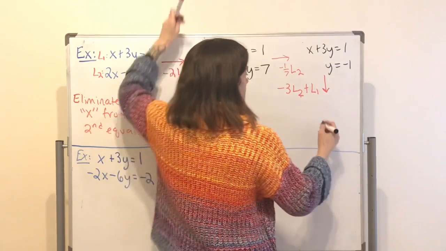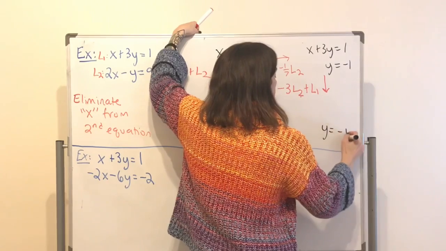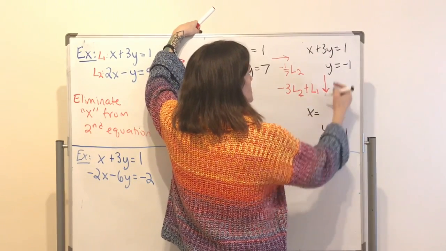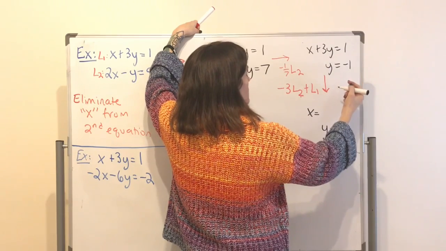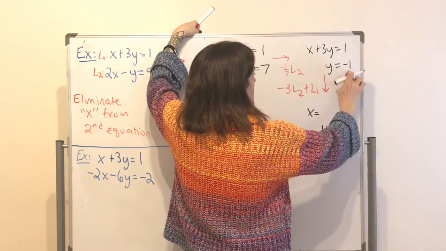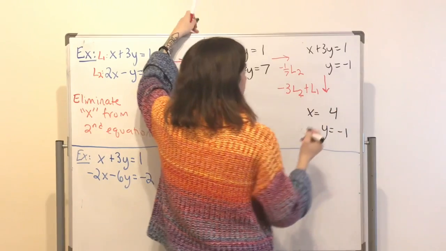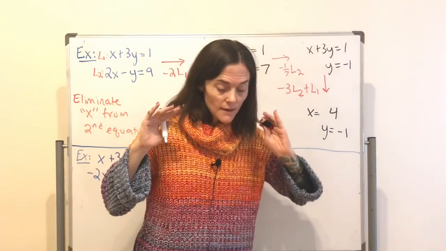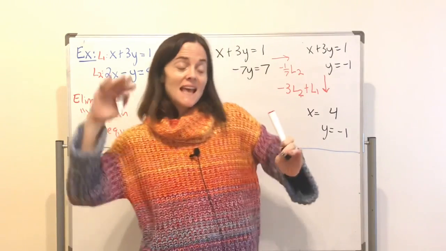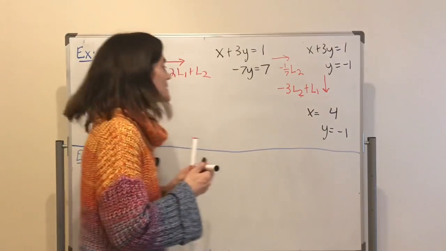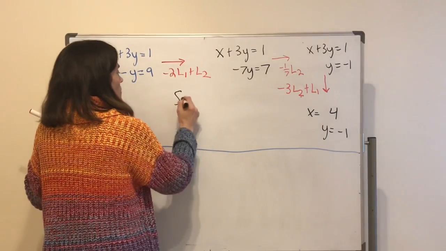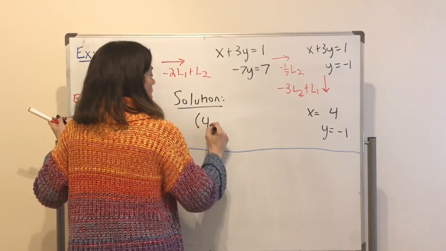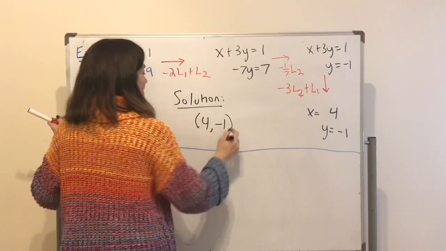So what happened was that line 2 remained the same, and then when I take -3 here, we got x equals, these two will cancel, and then we get 4, okay? So the only thing I've done is multiply a line through by a constant, take a multiple of one line, add it to another, and I have the solution. So we have the solution here. It is 4 comma -1.